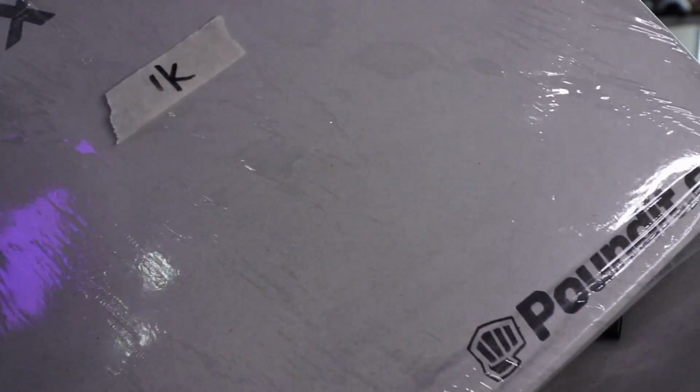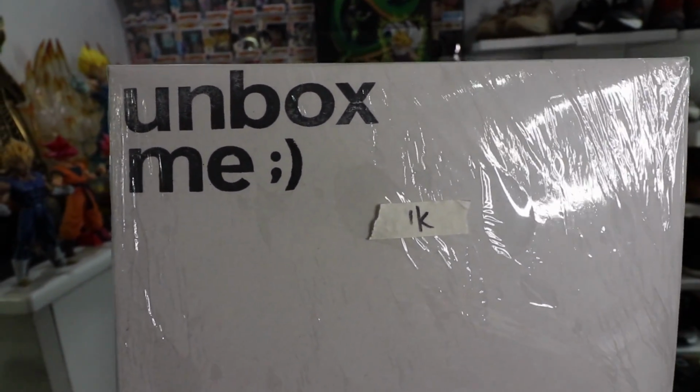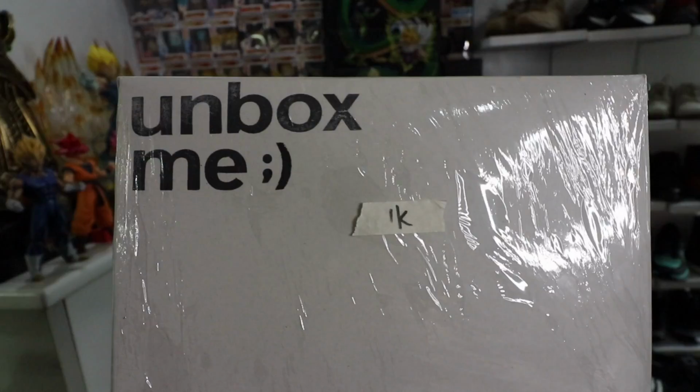Now again, to those who don't know what mystery boxes are, basically they're surprise boxes. You don't know what's inside. You pay a certain amount for them, and you have an idea of the category, like gadgets or hypebeast items or food. But the overall premise is the total value of what's inside is supposed to exceed how much you actually paid for it. So if this is a 1,000 peso mystery box, hopefully the stuff inside, combined, is worth more than 1,000 pesos or $20.